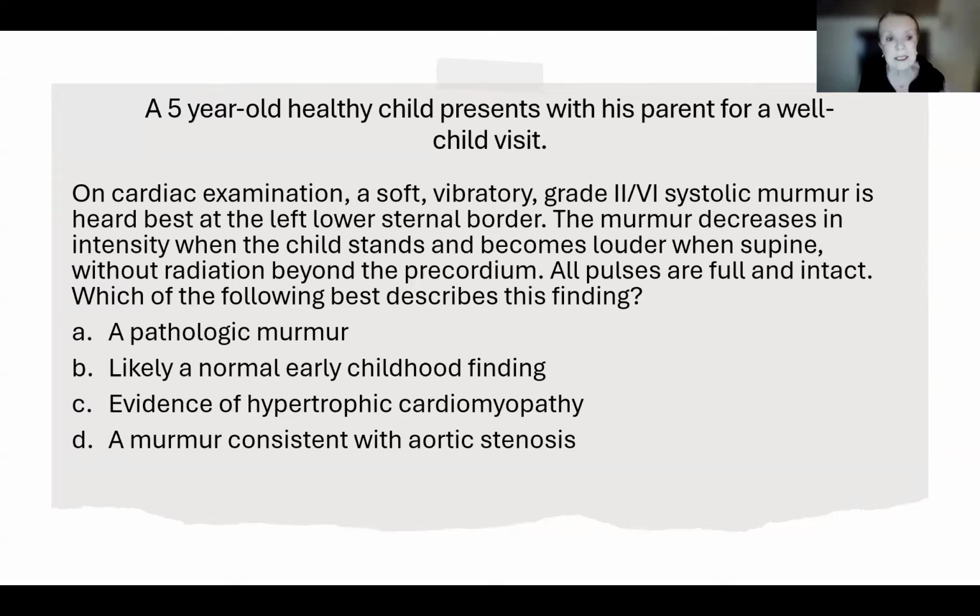All right. Well, first of all, let's take a look at the options here. A, a pathologic murmur. That might look tempting because you go, I don't even know what it is, I'm going to consider it pathologic till proven otherwise. But we have an otherwise thriving child here. And we know from the height and weight, this is a slender child. Kids this age have chest walls about as thick as a piece of saran wrap. You could hear everything in there because he's prepubertal. He doesn't have that thicker muscle mass that even a 14-year-old would. And so you can hear stuff really, really clearly.